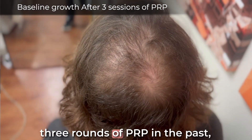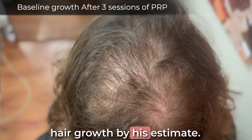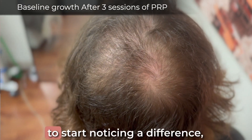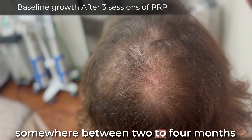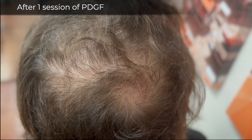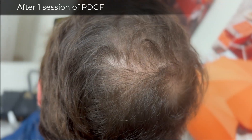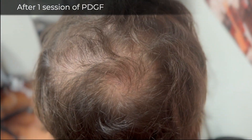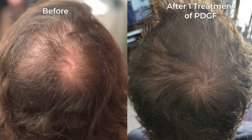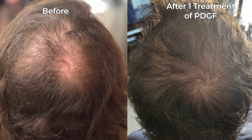This gentleman had around three rounds of PRP in the past and he did see some improvement — about a 40% boost in hair growth by his estimate. Like most PRP cases, the results took time. On average, it takes around two to three months to start noticing a difference, and for him it was somewhere between two to four months before he really saw change. But then we tried one single session of this powerful growth factor. Within four weeks, his mom — who's actually a hairdresser — noticed results because it's hard for him to see that area of his scalp. She sent me a picture of his hair and we were both amazed at how much growth he had with just one treatment in such a short amount of time.